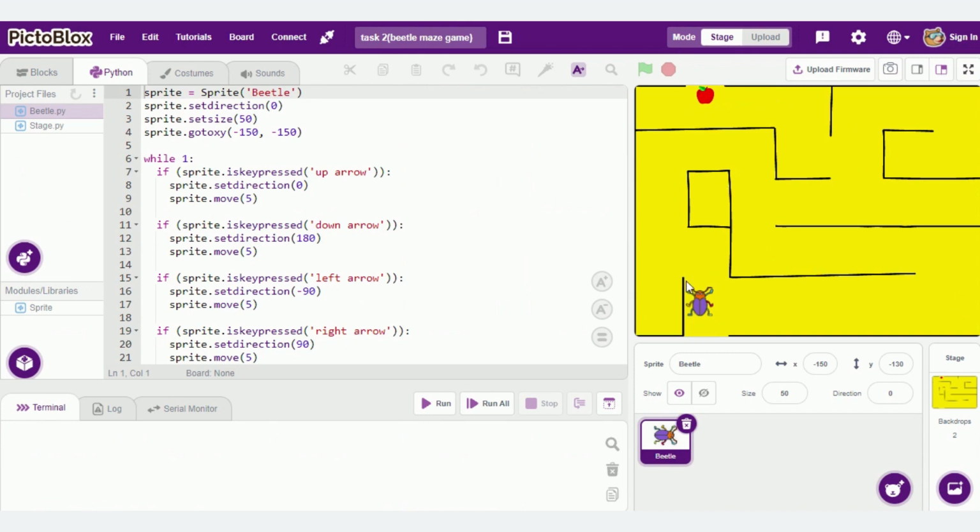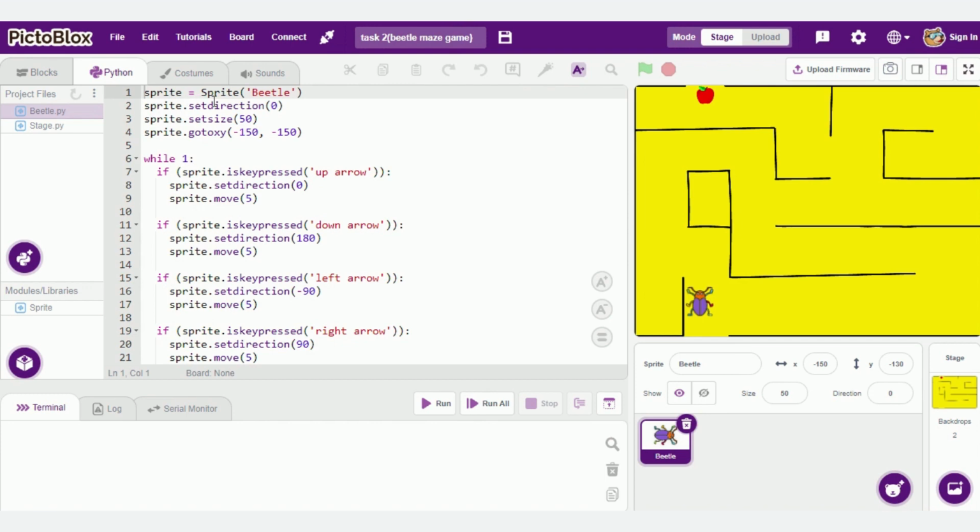For the implementation of the Beetle movement, we're going to use the keyboard keys as the controller of this game. So all the code will have the Beetle movement, then the conditions and rules of the game, which define game over, starting over, and so on. So let's go back to the script area, or the coding area.